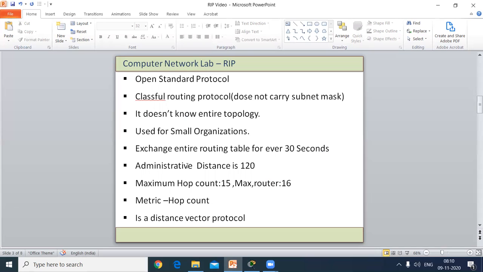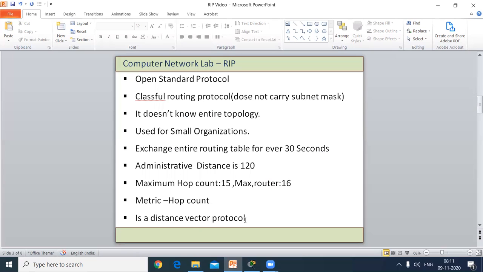Administrative distance is 120, maximum hop count is 15, and 16 means unreachable. The metric is hop count. It is a distance vector protocol.